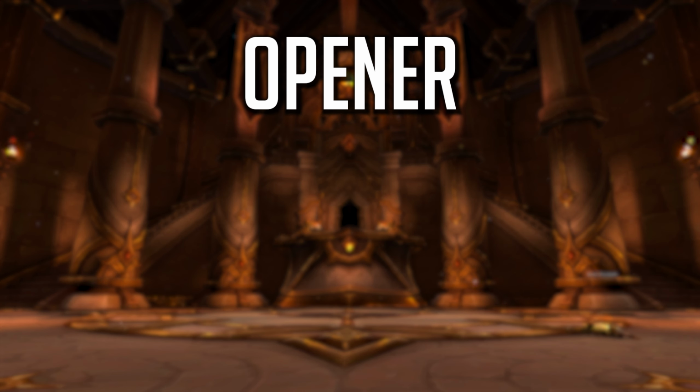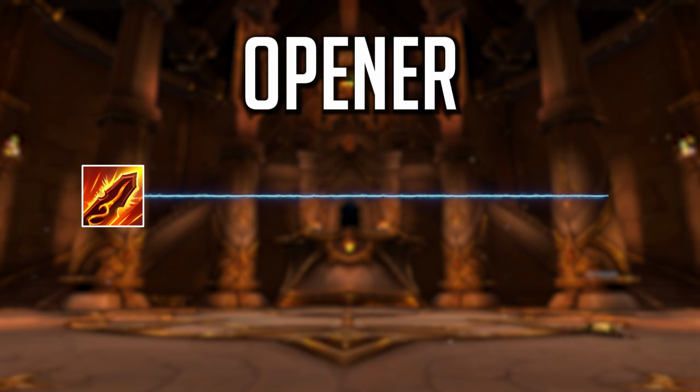This is your simple opener. This will be identical for both single target and AoE, except for the final step. Start with Blade of Justice to generate 1 Holy Power and apply Expurgation, which is a damage over time on the target. Then press Divine Toll, which will hit the target with Judgment. Judgment applies a debuff that makes the target take 20% increased damage from your next spender. Multiple stacks of this debuff can overlap.